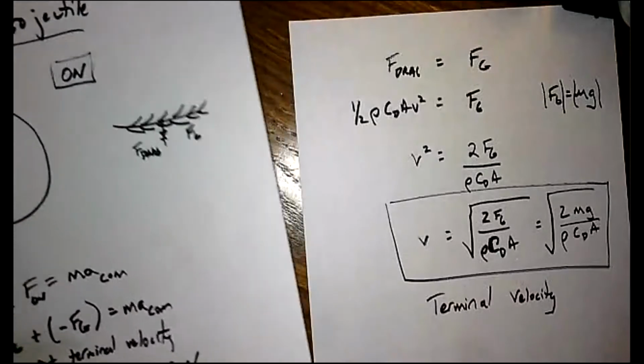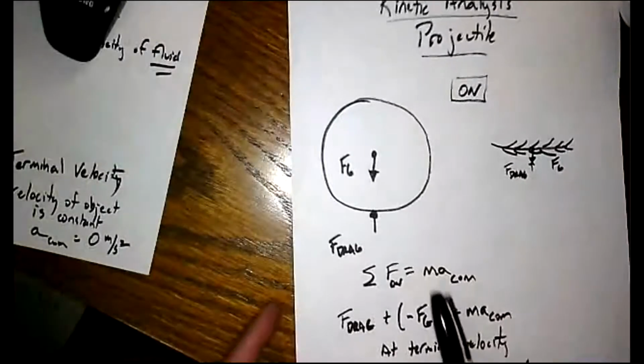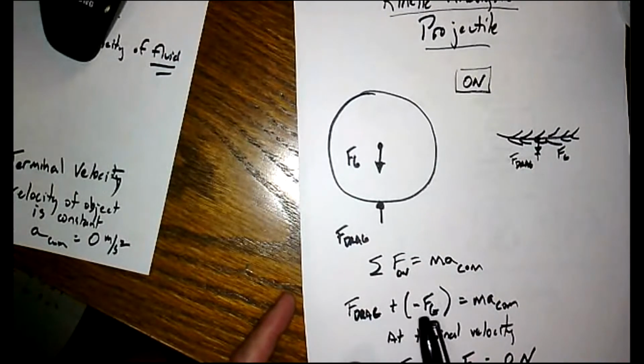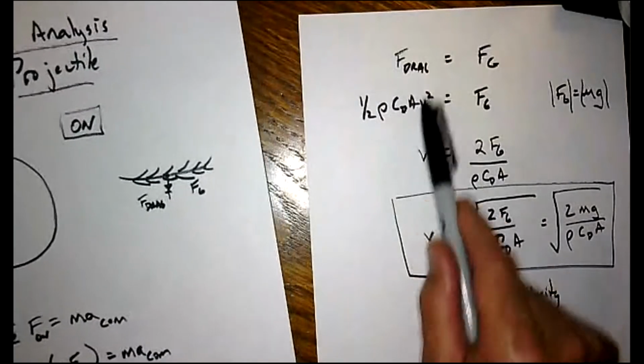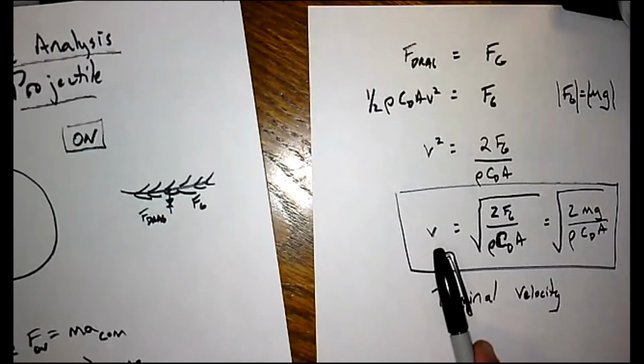Sometimes we get off in different directions. This equation looks terrible, but that's just this equation for a situation where these two forces add up to zero. And then we just substitute the drag force equation for F drag, and then we just do our algebra to get v by itself. All right, so super easy actually.